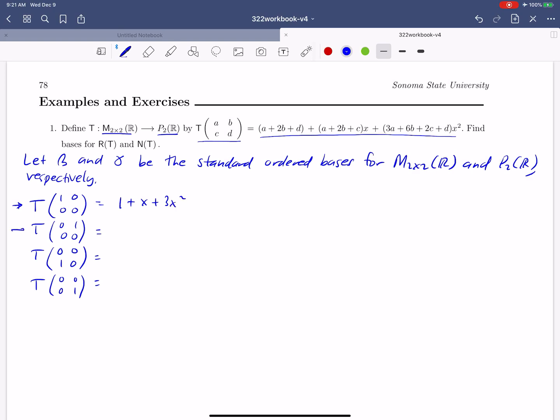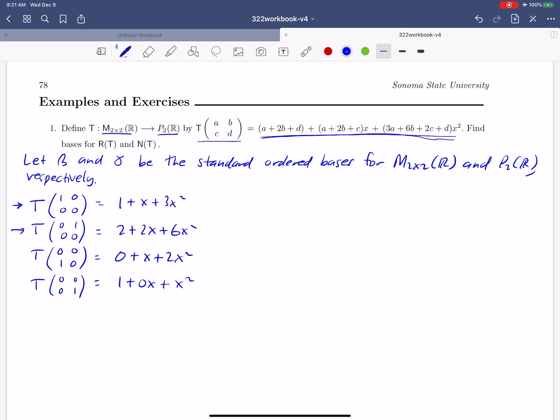Okay, and similarly, T of 0, 1, 0, 0, now it's B that's 1, and all of the other variables are 0. So if we go up here again, substitute in B equals 1 and 0 for the other things, you can check me. Note that we're going to get 2 plus 2x plus 6x squared out, and we just keep doing this. Okay, so I'm going to go ahead and fill in the last two calculations. You can confirm that these calculations are correct.